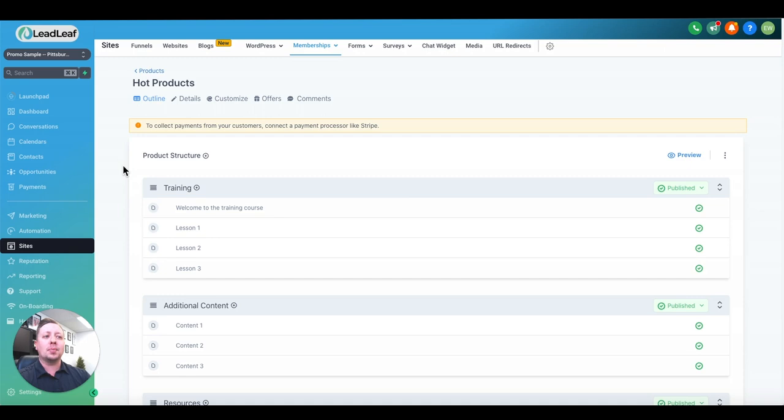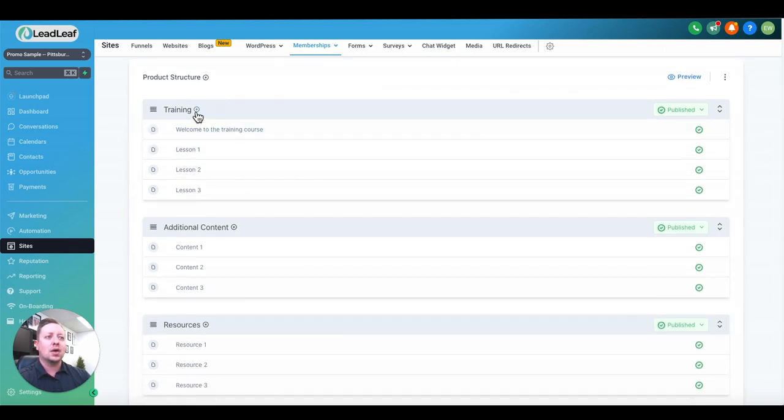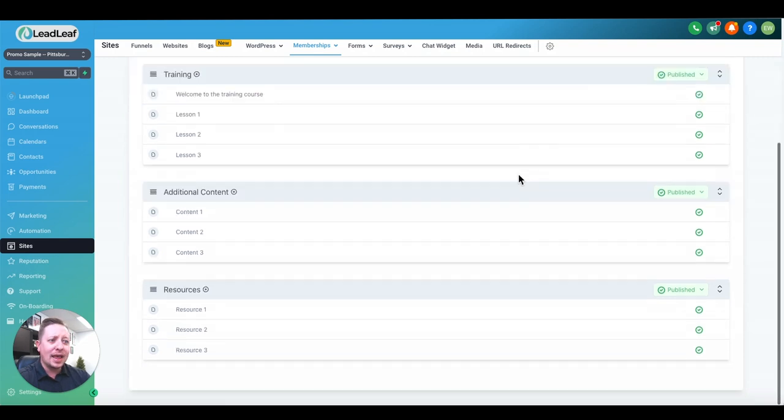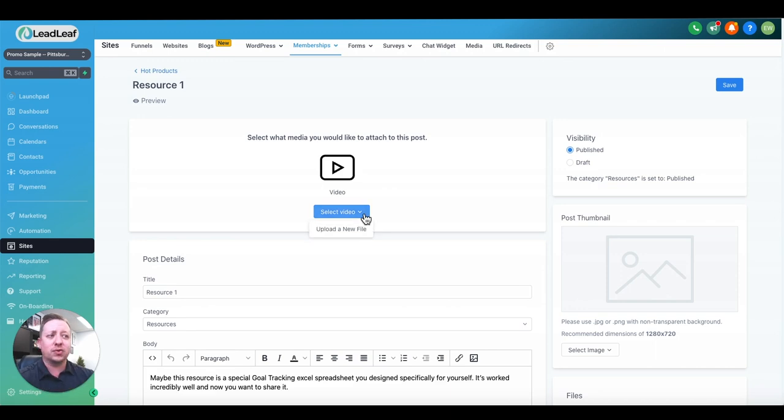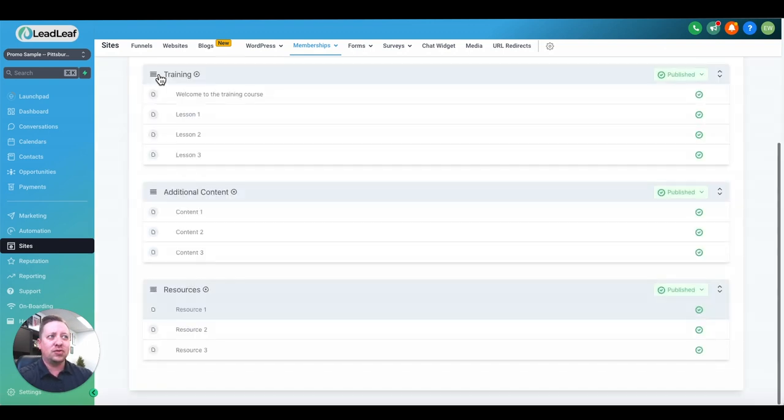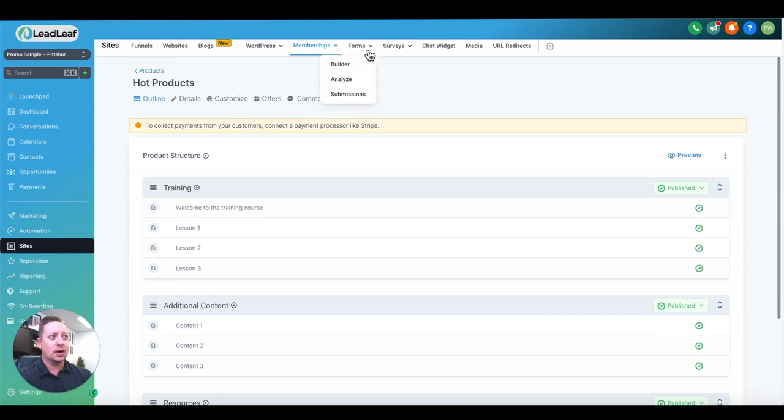So even from the hot products, you're just moving things around, right? So you're creating subcategories and then other categories underneath there. So you can even add videos, really simple and easy with there. And we even host the videos within our platform. So you don't have to link up a Vimeo or a YouTube video. This is huge, and it works so fast. So this is just another game changer right here.